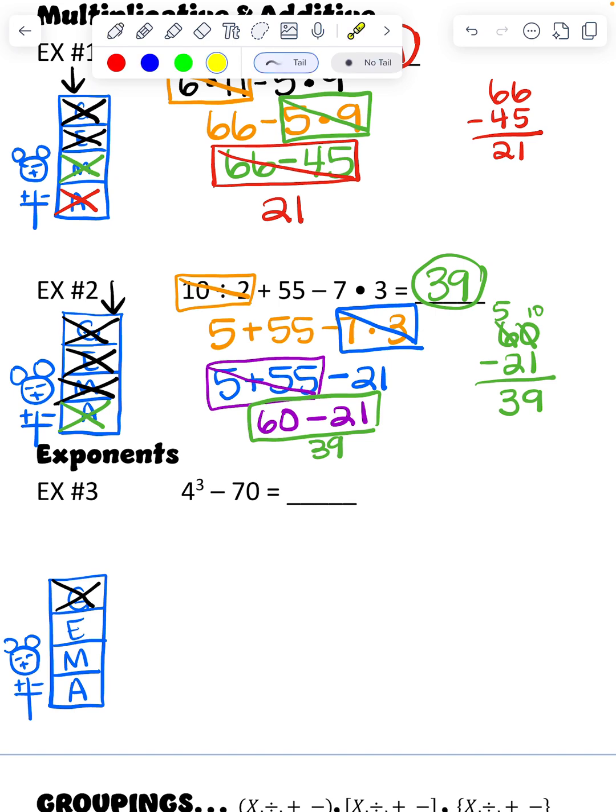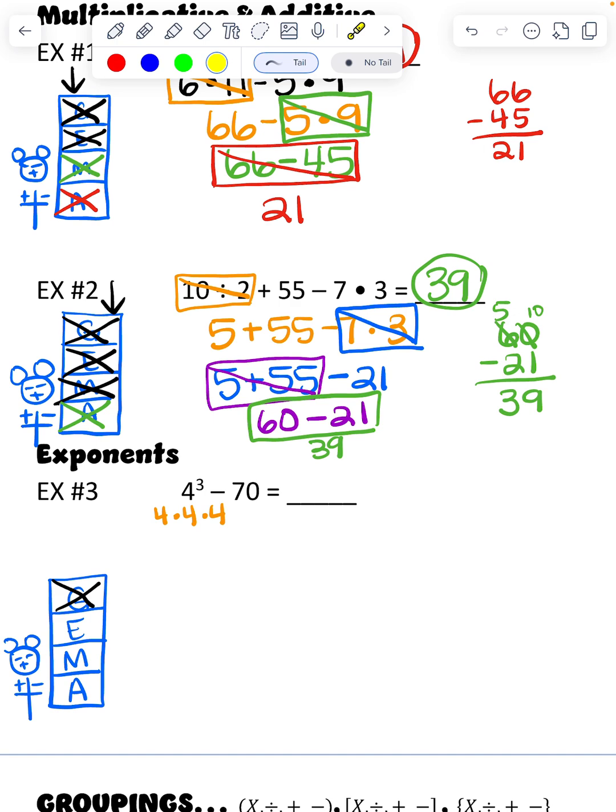And again, we're moving left to right, and I can see, ooh, there's an exponent. And so what we're going to do is write out below it what it represents. So before we solve, we're going to write underneath it what 4 to the third power is. That would be 4 times 4 times 4. So I can remind myself that this is not just 4 times 3. This is not basic multiplication. So 4 to the third power is saying take the 4 and multiply it together 3 different times.